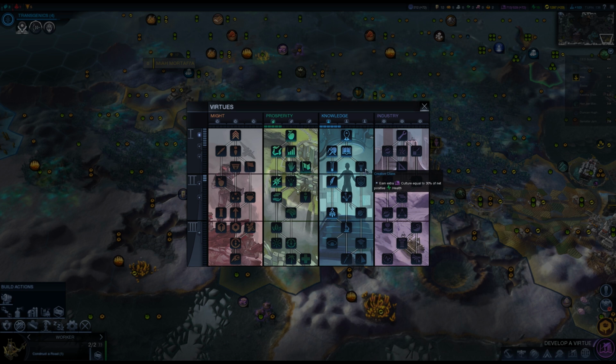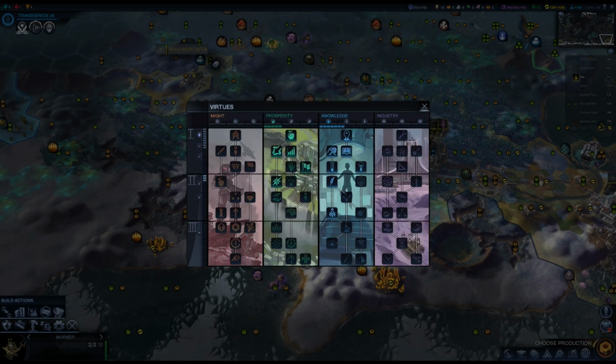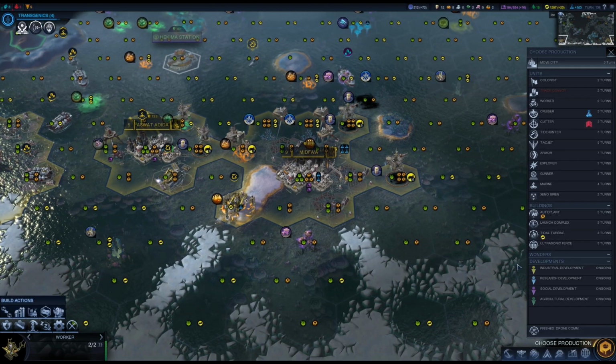We actually have a lot more health now. 15 health. So we can earn extra culture equal to 30% net positive. That's not bad, actually. I'll just come down this direction as well. Fill out a little bit more of this. Let's do that. Let's fill out some more of this one first. Get this 10%, then we might flip over to prosperity after that.